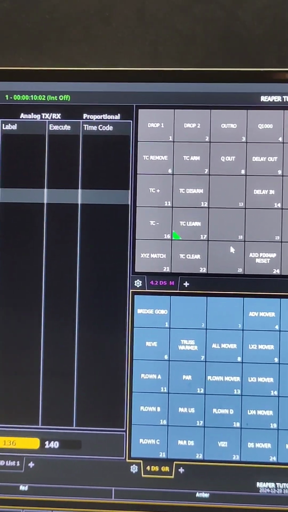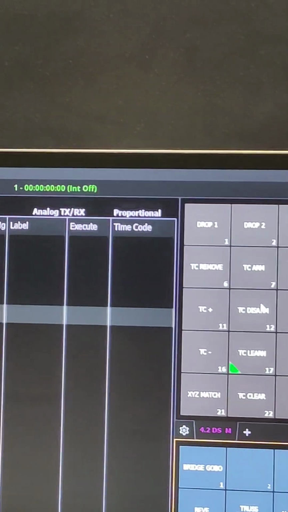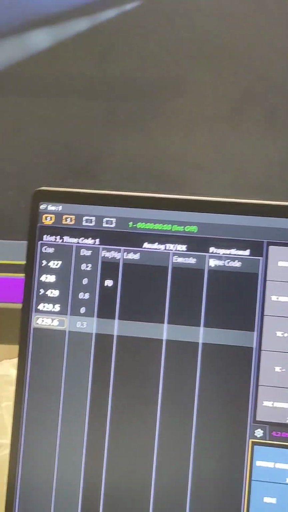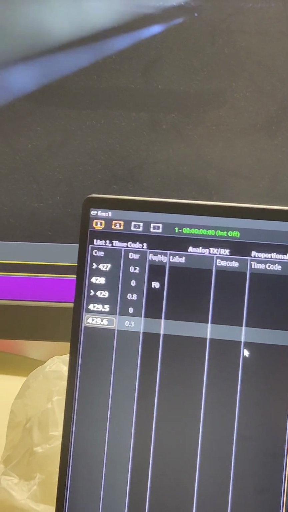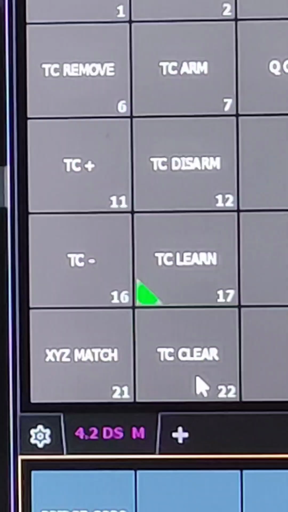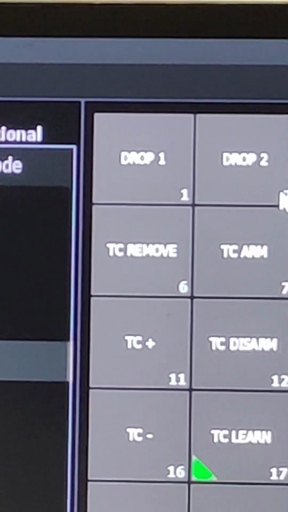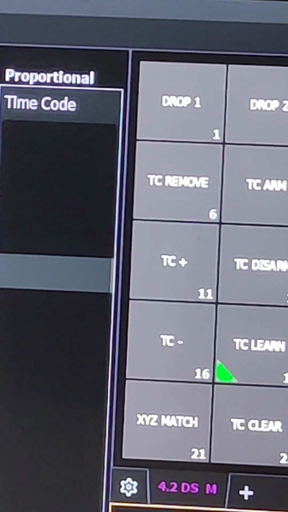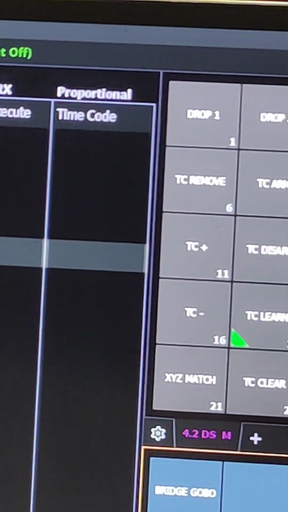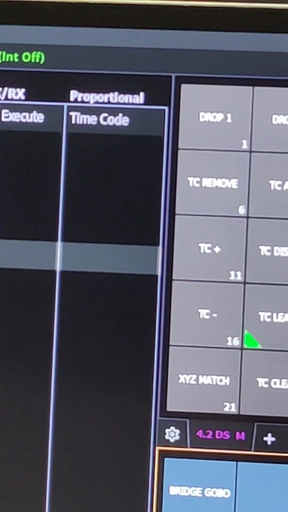You can arm and disarm it with macros, which is quite nice. And when you disarm it, you can get it to restart at time 0 on there, which is quite useful. And if I messed everything up and I hate everything I've ever done, there's a macro that will clear timecode from all your cues. There was something else I was supposed to say about the macro situation. I can't remember. They're all eminently programmable, but I'll send you guys a show file so you can merge the macros in.